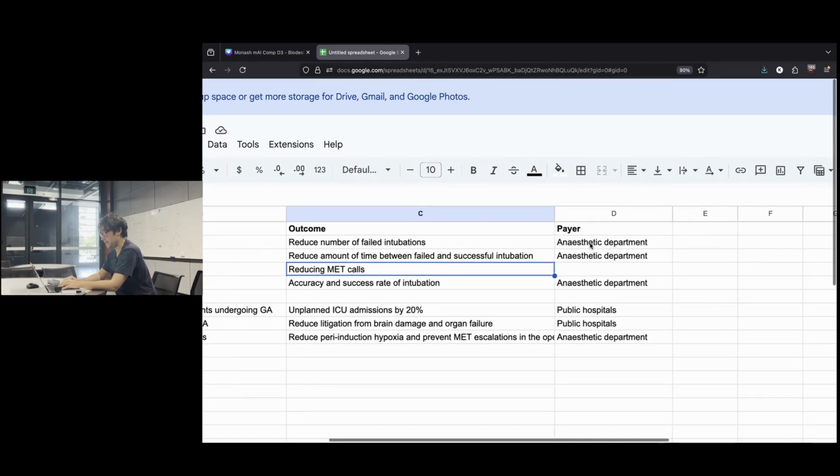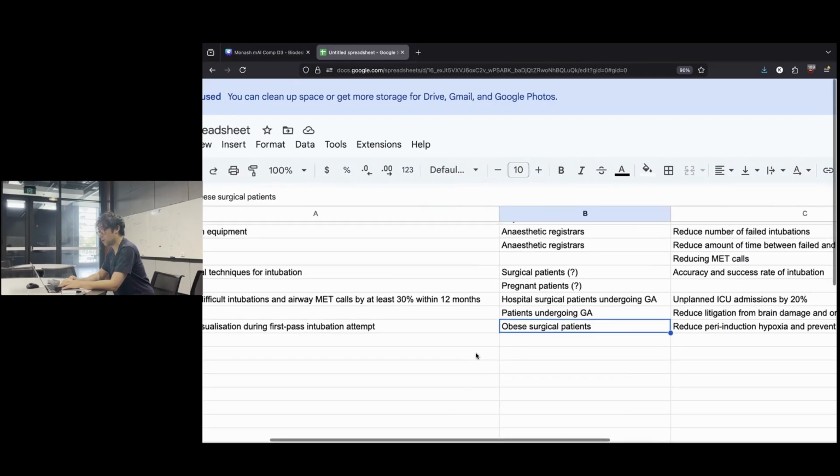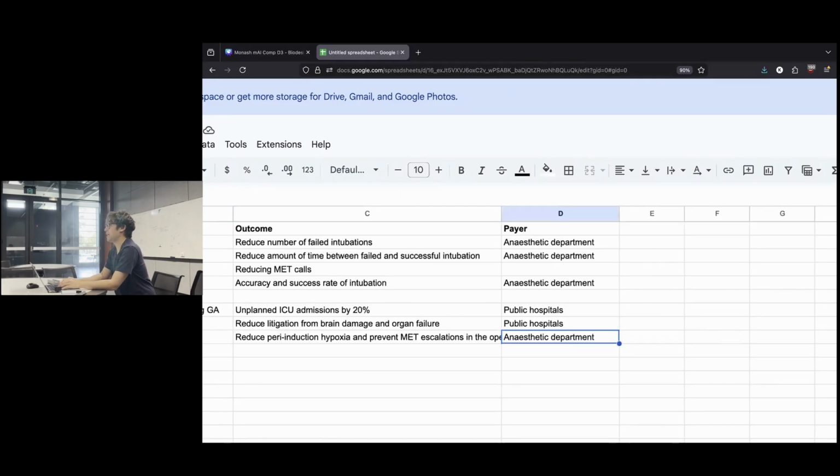Now, in terms of the payer, we'll talk about the payer first. The main payer to consider here is the anesthetic department, if they care about it. So a big question is, say for example, our outcome is to reduce med calls. Maybe the anesthetic department doesn't even have a KPI about that. You don't know, and this is where you need to find out. I'm sure there are some studies about anesthetic department KPIs that you can just search online. You don't even need to go and ask them. Usually these departments will publish stuff online as well.